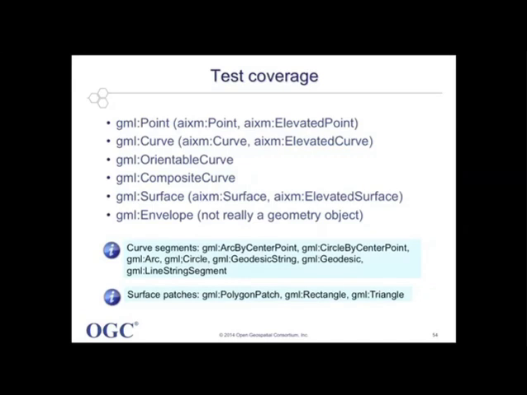Now, many of you will appreciate that the GML geometry model does cover a lot of ground. The AIXM profile prunes the model and discards geometry elements that are considered to be non-essential in the aviation domain. So the ones that remain are listed here, and you'll note that the AIXM profile does define new geometry elements that extend some of the fundamental GML types. These are identified here with the AIXM prefix. This is done for the point, curve, and surface geometries. And the profile also restricts allowable curve segments and surface patches, as noted here.